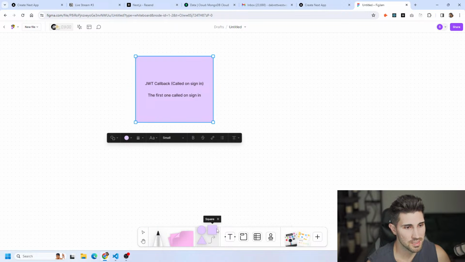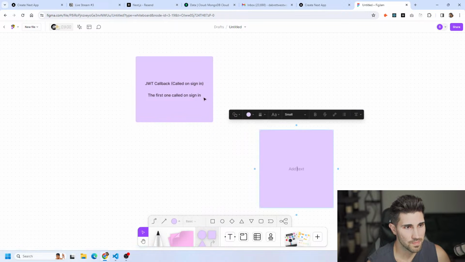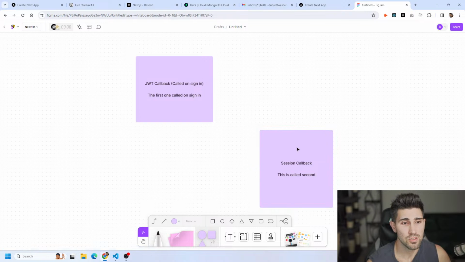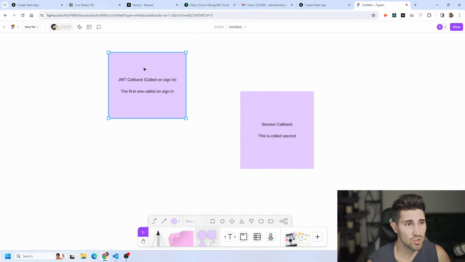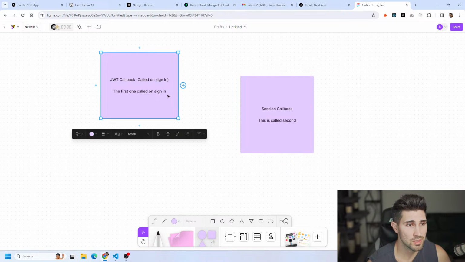Right after that we have the session callback, which is called second. So the session callback is called second and the JWT is called first.